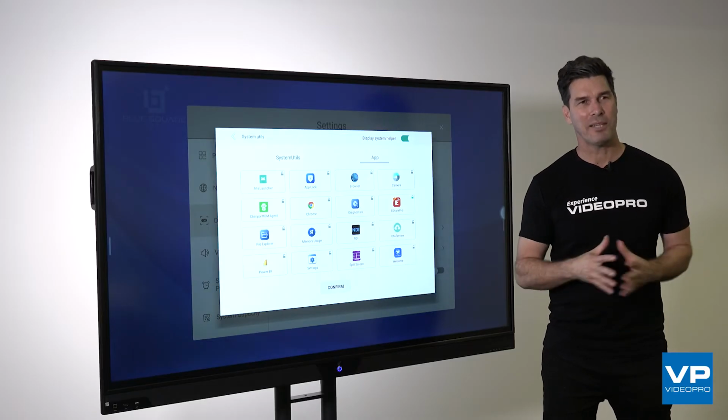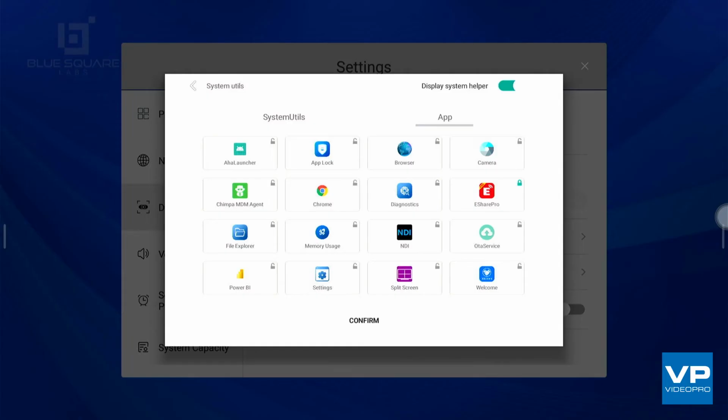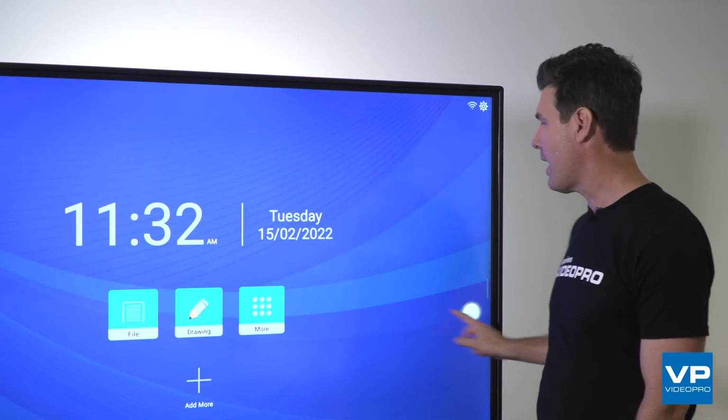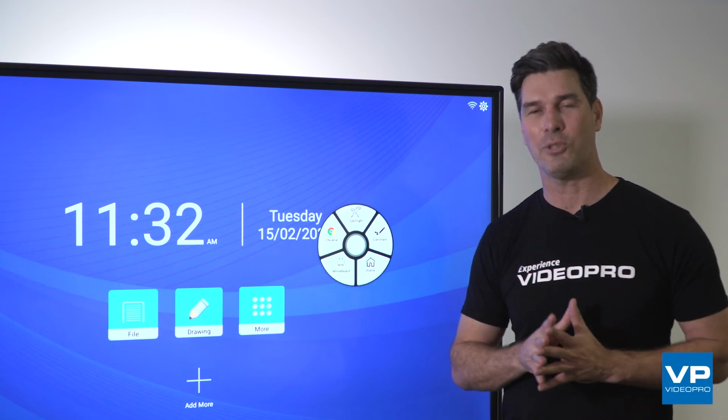To add a new application, you've first got to unlock an old application to make room for the new one. So it's quite easy, just click on the option that you'd like to release and then click on the new one that you'd like to add. And now you can see that this appears on our new customized Systems Utility toolbar.